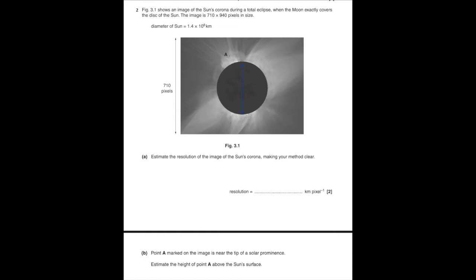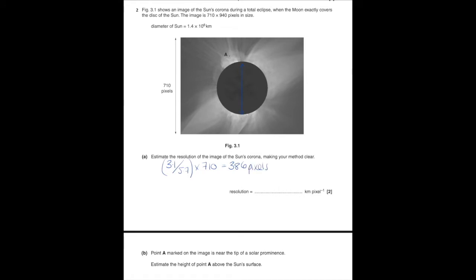Okay, now the way that we do that is we say, well, all right, then how big is that sun as a proportion of the rest of the image? So we measure that. And from my A5 version, the diameter of the sun was 3.1 centimeters, and the height of the entire image was 5.7 centimeters. Okay, so when you do 3.1 divided by 5.7, that tells you what proportion of that 710 pixels the sun actually makes up. So to then work out how many pixels the sun is, we multiply that value by 710, which in my instance gave me 386 pixels.